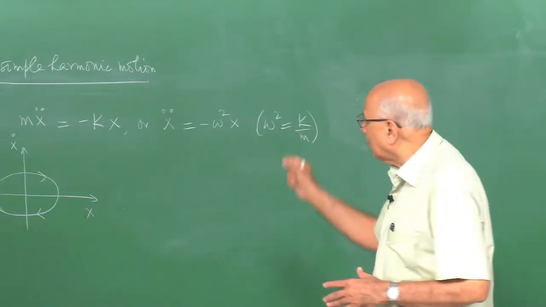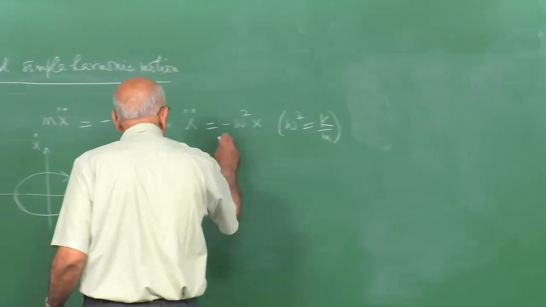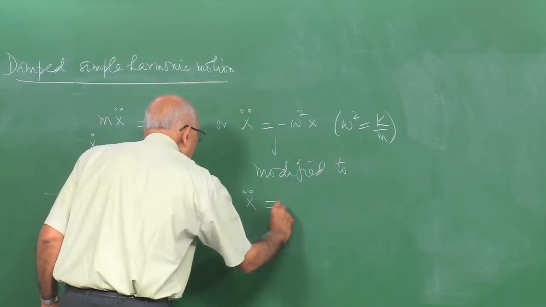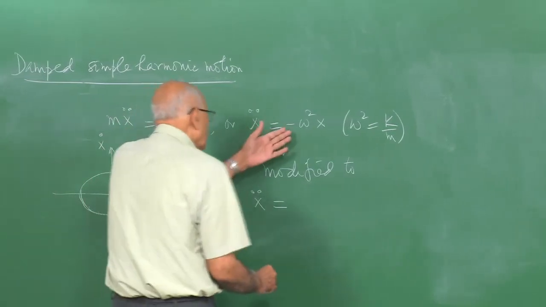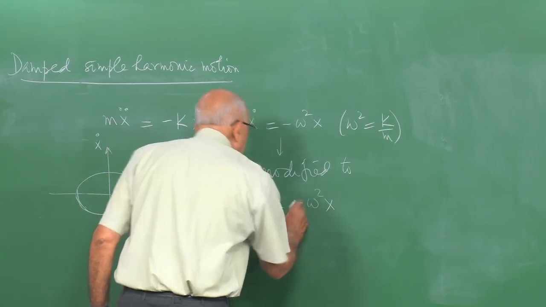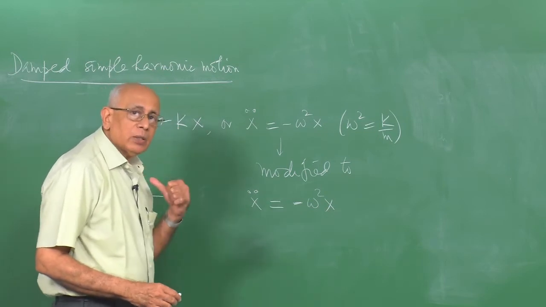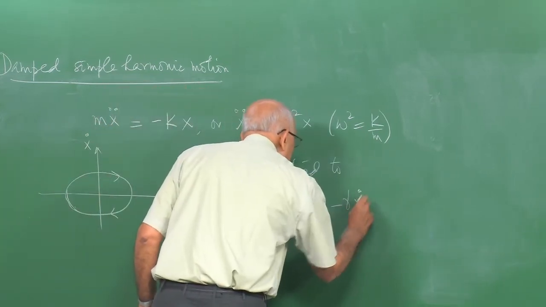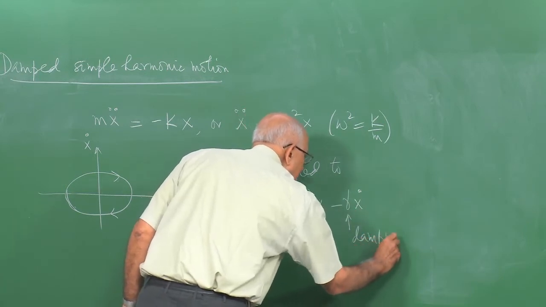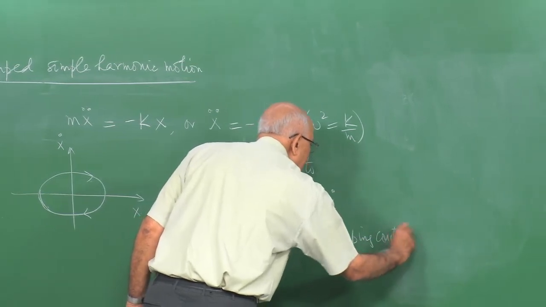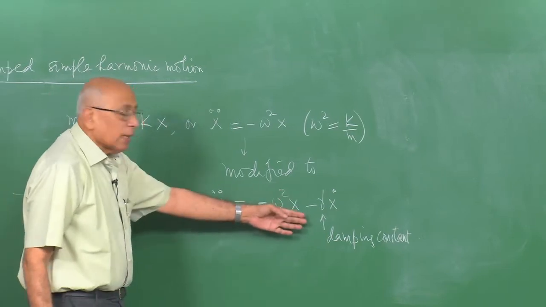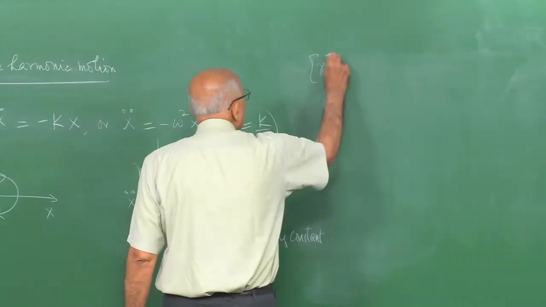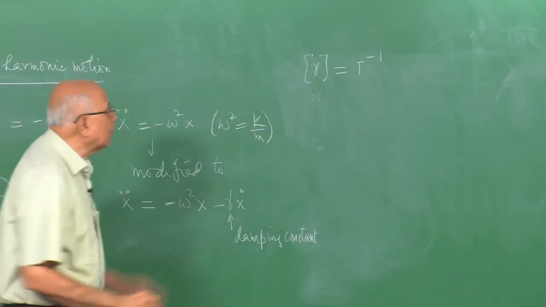So the very simplest model that we can put in for damping here is to modify this equation to x double dot equal to something which is proportional to the velocity. Of course there is this restoring term, the spring force is still there, but there is also a term in the direction opposite to the direction of the velocity. So it is proportional to minus x dot times some constant, minus some gamma x dot, and this gamma is the damping constant or the friction constant. Notice from this that gamma is a physical quantity with dimensions the same as those of frequency, T inverse, that is, inverse time.